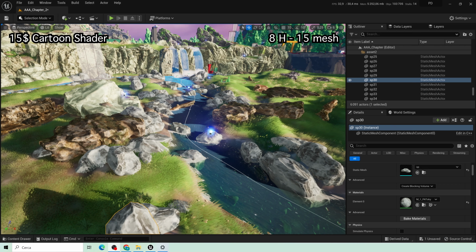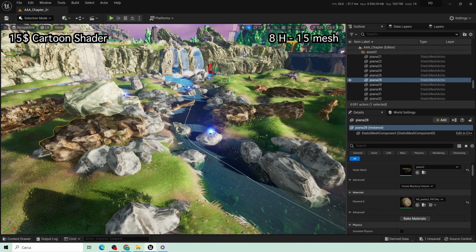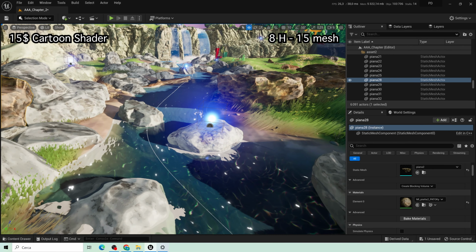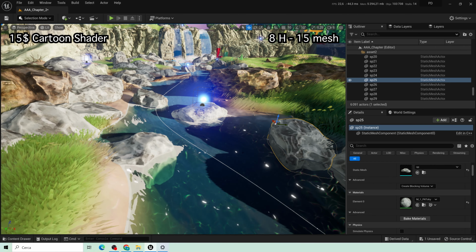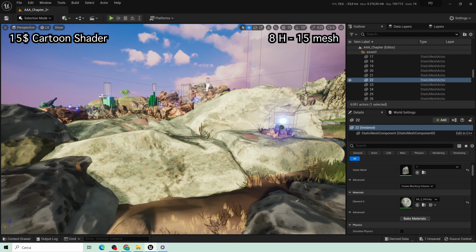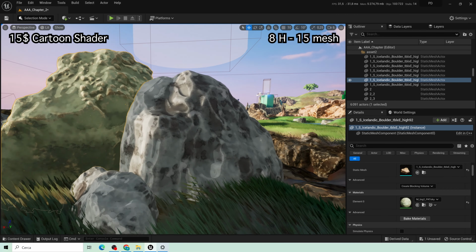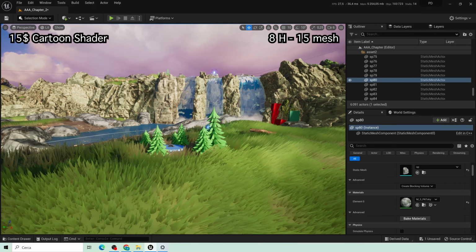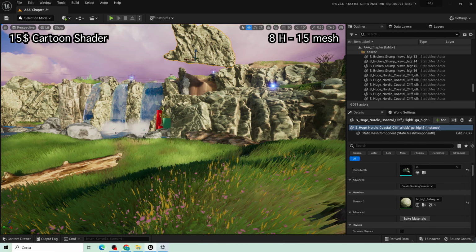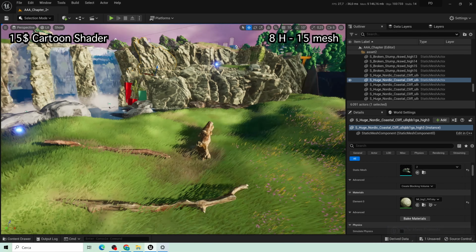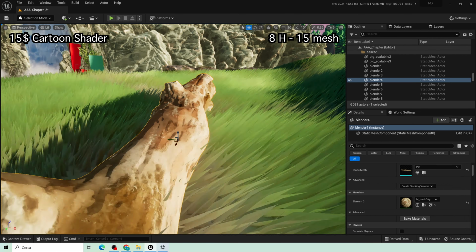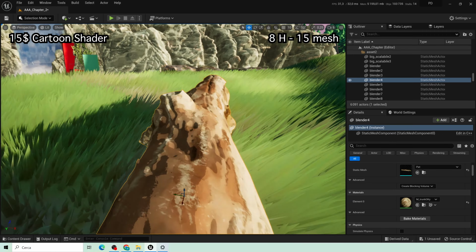Let's go back. Here we can see that the scene is made up of several stones. As in this case, in the river there are a lot of variants, with various textures with different colors. So there are several stones, and the trunks also are made in the same way. Let's calculate 15 stones and do the math. Let's make it 8 hours.